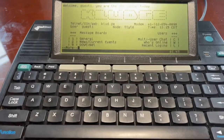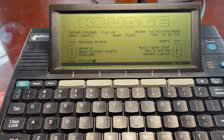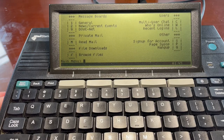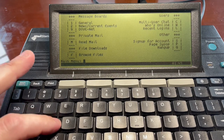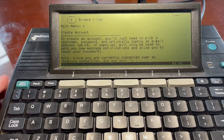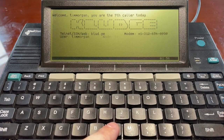This is so awesome. Message boards, multi-user chat. Sign up for an account. Oh, I'm going to have so much fun playing with this. Let's sign up for an account. Great account. You'll need to pick a username, password, optionally supply an email address. Seventh caller today.